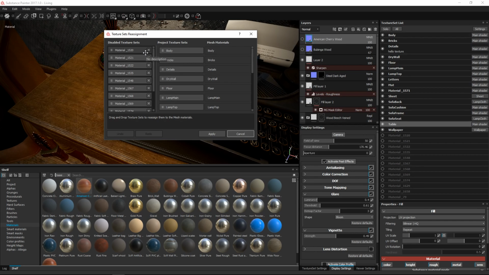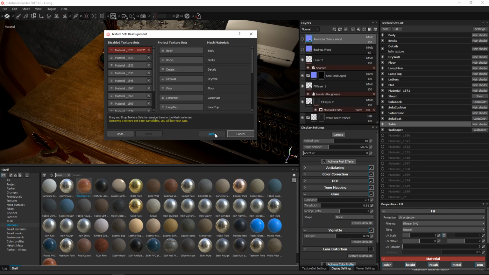So let's see here, 1520. If I want to delete it, I will just click this. It lets me know, hey, are you sure you want to do this? The reason why we're being pretty insistent here, asking if you're sure you want to remove this, is because this is a very destructive process. Once you remove this data, it's gone. We're not going to be able to rebuild this texture set back. It's going to be out of the data set.